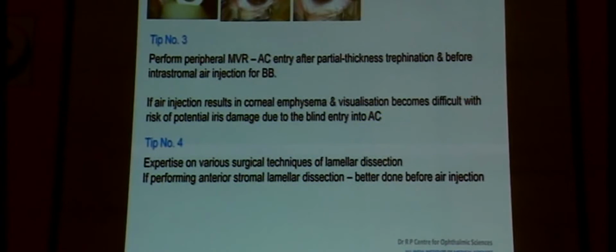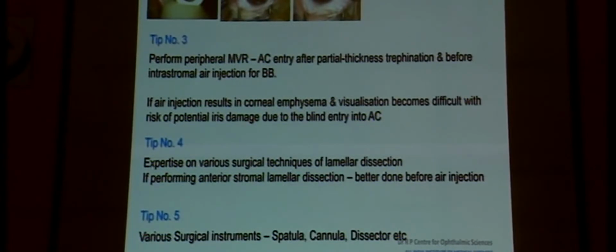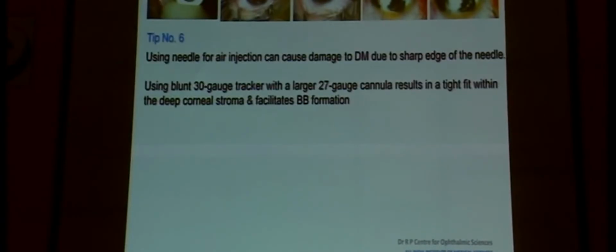And as Rishi rightly pointed out, you should learn to master your manual dissection techniques as well, so that in case you're in trouble, you will be able to convert it into a manual DALK and not into a penetrating keratoplasty. Again, there is a gamut of instruments which have been described, so learn to use these instruments. There's no shortcut to learning. The learning curve of DALK is slightly longer than other procedures, perhaps even endothelial keratoplasty DMEK, but there is a good set of instruments available which help us to achieve the big bubble. I'll subsequently show you those instruments, quickly run through them after I finish the tips and the pearls.